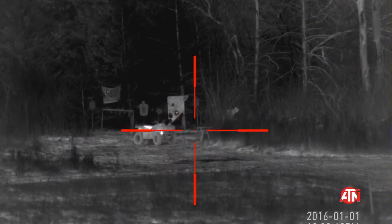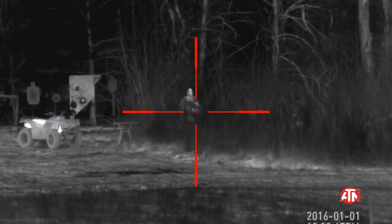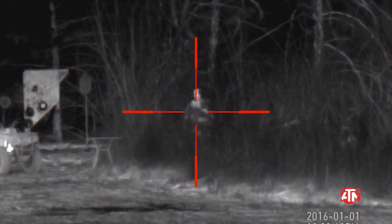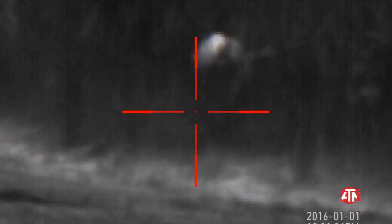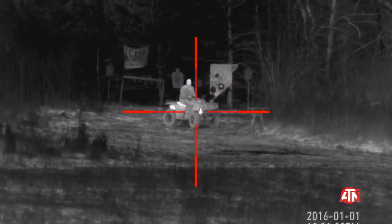Here's a fun game of hide-and-seek showing the thermal capabilities. As I move into really thick brush, you can't necessarily tell with the thermal, but there is absolutely no way you would be able to see me with the 4K Pro X-Sight because it would be lit up on all the brush and vegetation. And that's what's really cool about the thermal — if I was out hog hunting in heavy brush country, this would be helpful.